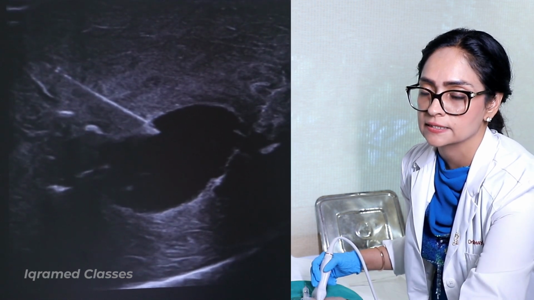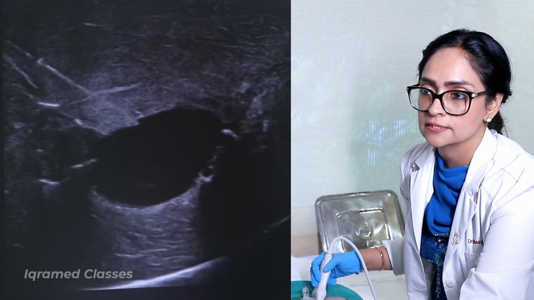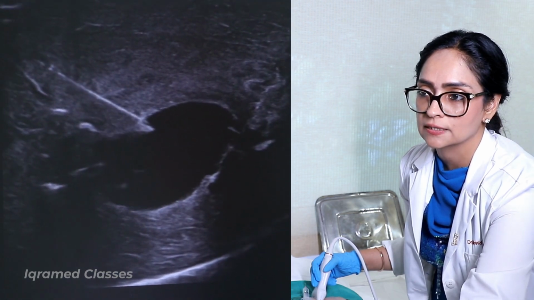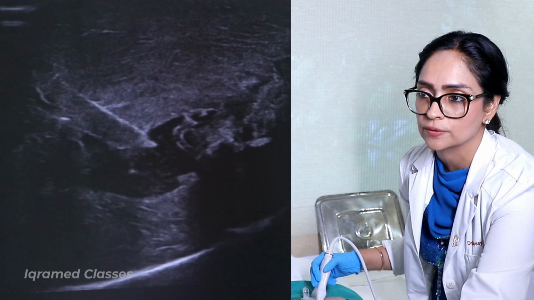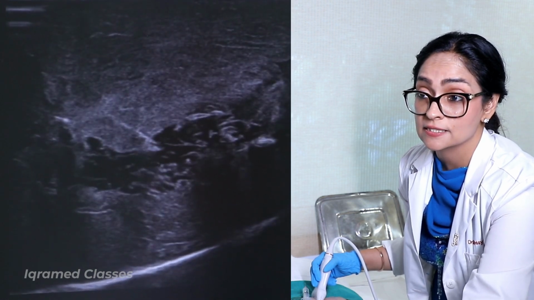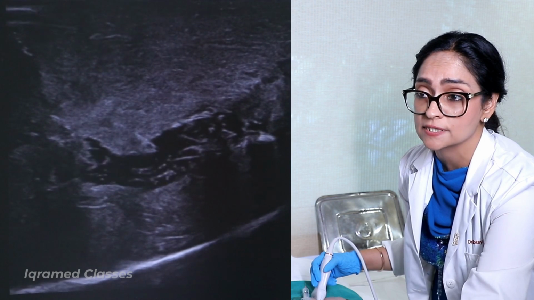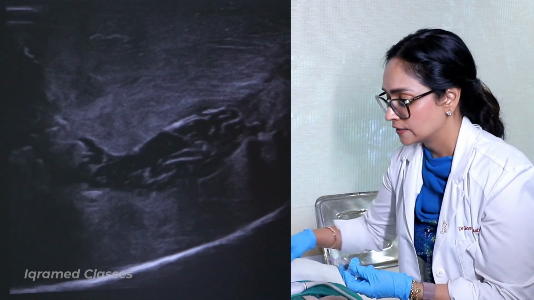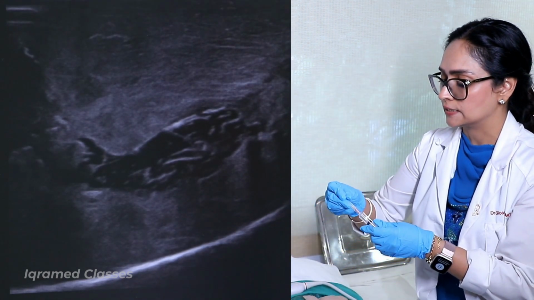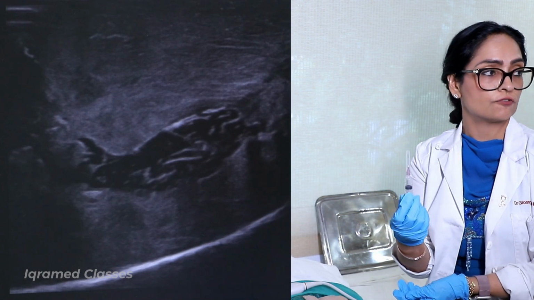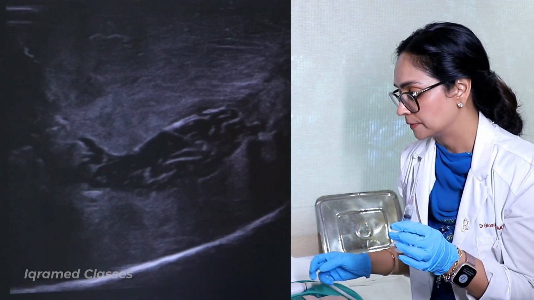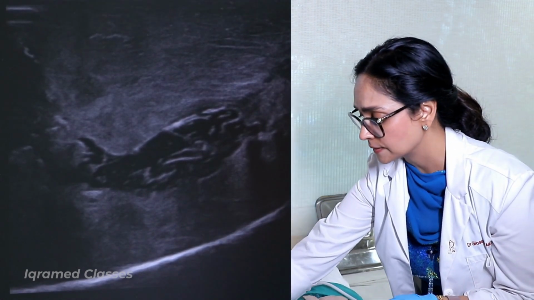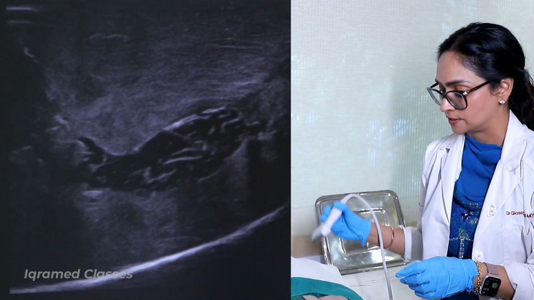Keep looking at the screen carefully. See how the needle has gone inside. This is the needle going inside, and it is puncturing the cyst, and we aspirate the fluid. In certain cases, we have even treated the fluid, the fibrocystic breast disease, with this. So this is simple as that. Then you will close the needle like that, and the same will go for the sample pathology testing. This is simple how to do fine needle aspiration cytology.